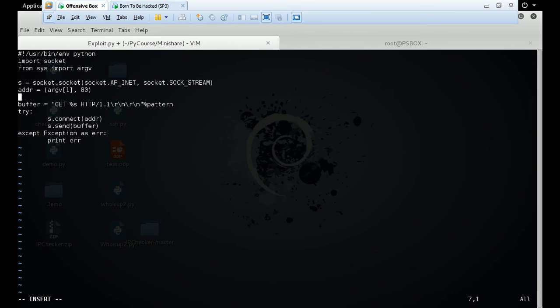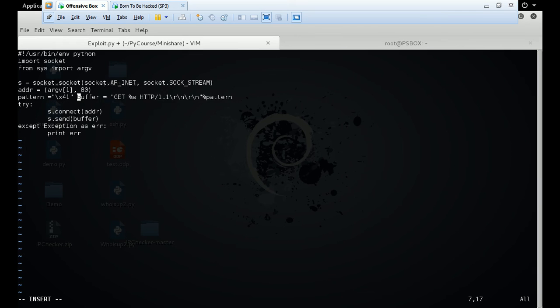So let's check if our calculations are correct. Let's remove the pattern, create it again. A couple of A's multiplied by this little value, plus 4 B's, which would override the EIP, so 42 multiplied by 4, plus a couple of C's, okay? Say 200.